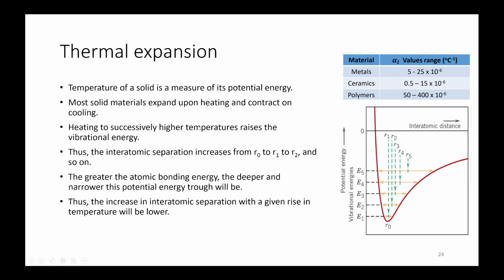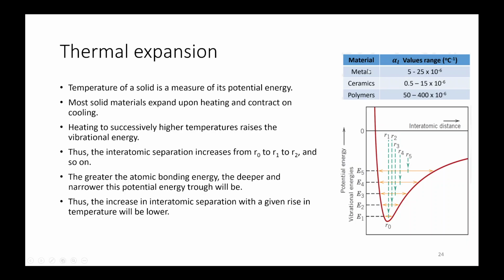Now heating to successively higher temperature raises the vibrational energy. Thus the interatomic separation goes from R0 to R1, R2, R3, R4, R5, like this it will keep on increasing. The greater the atomic bonding energy, the deeper and narrower this potential energy trough will be. Thus the increase in the interatomic separation with a given rise in temperature will be lower.